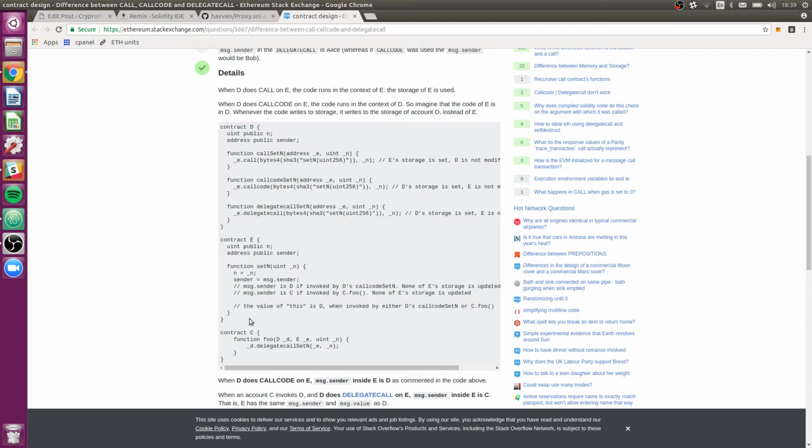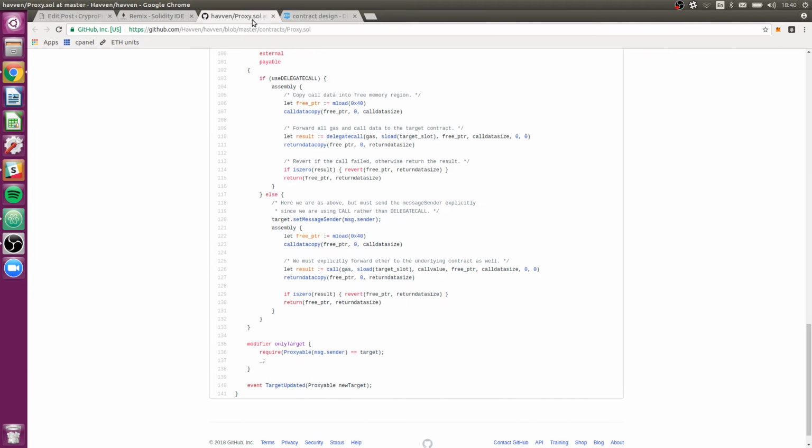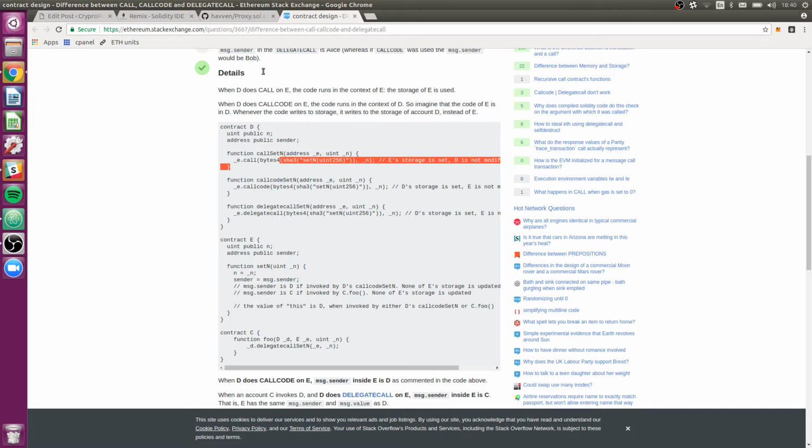We want, for example, the burnable payment to release the money or burn within its own context, or we want the subscription manager to update the billing parameters as we set. So because we want to operate in the context of E, we're going to go with the call. And again, you can look more at those differences in this link.